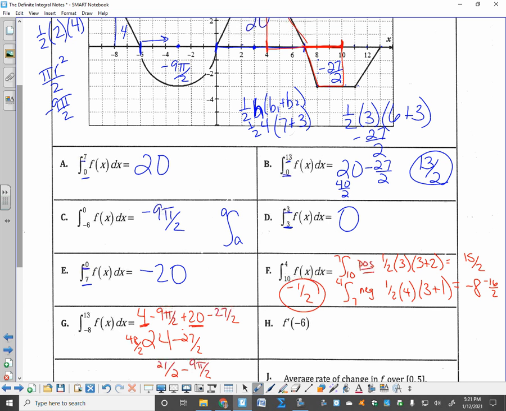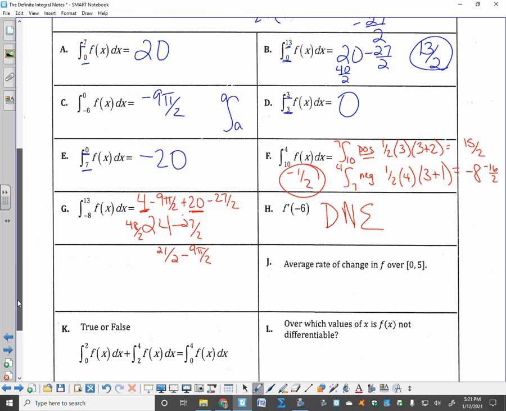Okay, my bad. I want the derivative at -6. Does not exist. The derivative at -6 does not exist because that is a sharp turn. It changes from linear to a circle, and I can tell that the derivatives on either side of -6 would not be the same. So no, that's a sharp turn. Does not exist. We're skipping.